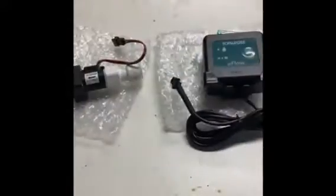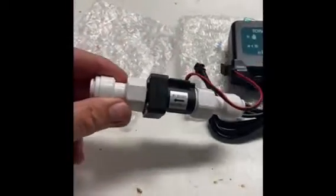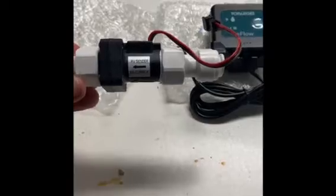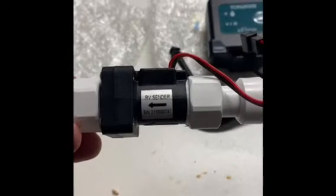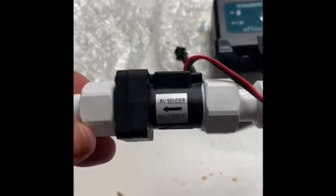And that's the unit that will go in the van that will send the information to your smartphone to read the meter. All right, we fitted the John Guest fittings onto the end of the sender unit. Like I said, just a little bit of plumber's tape in there and nipped them up, not over tight, but tight enough to ensure we don't get any leaks. And you see there's an arrow on the sender unit that dictates the flow direction for the water. We'll get on to having a look at the van.